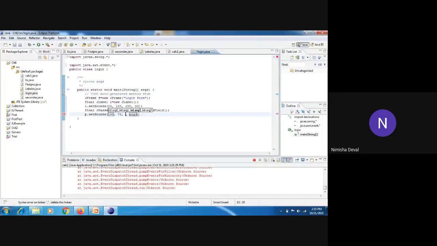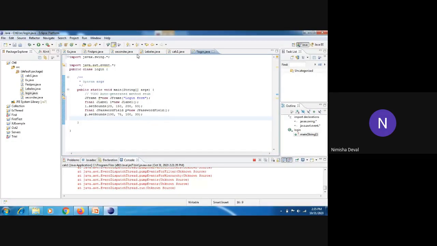After setting these bounds, we have to add the different labels and a text field to take the username from the user. Then first I will take the two labels as username and password, JLabel 1 and JLabel 2.